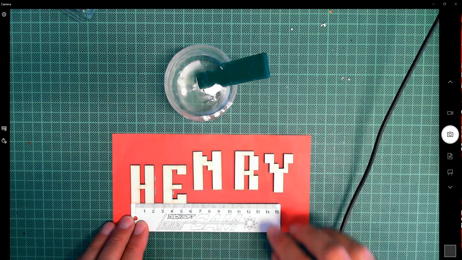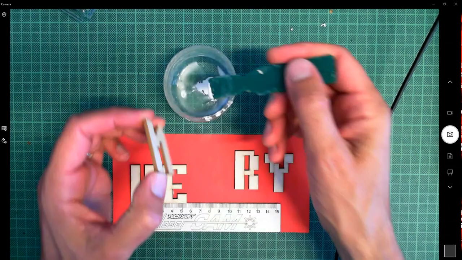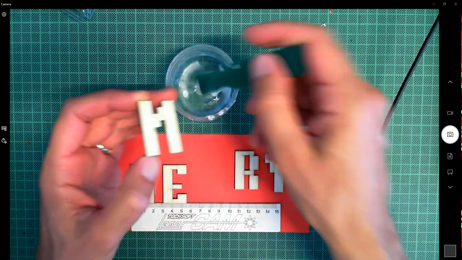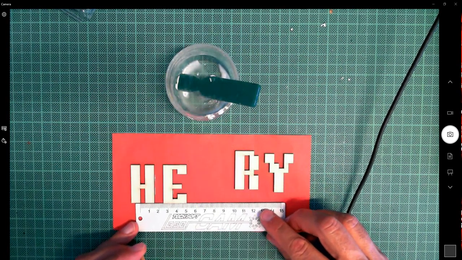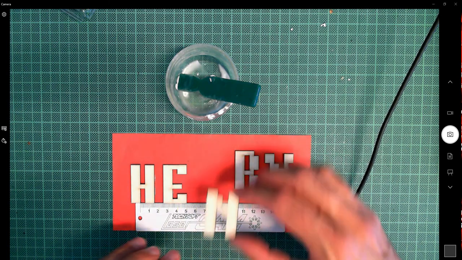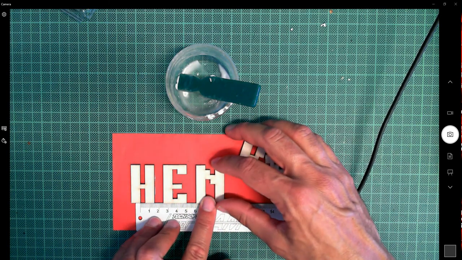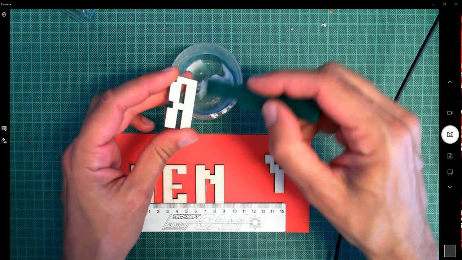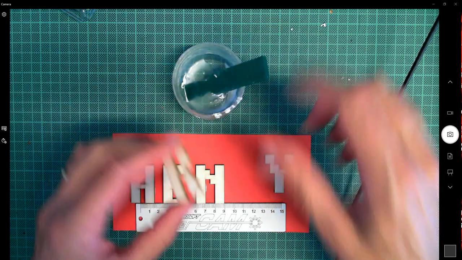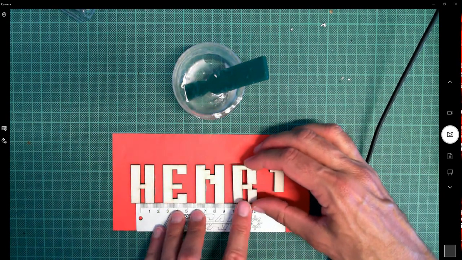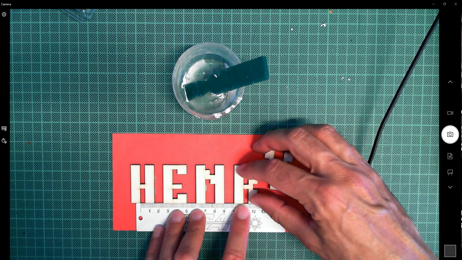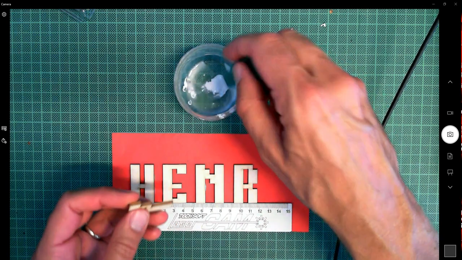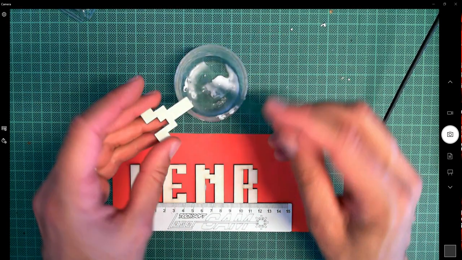There we are. And again, I'm making sure the bottom edge here is against the edge of the red paper. Okay, let's bring this across so that the E is at the end of 5, and I've got the ruler at the bottom still. I'm going to put that at 6. I think you get the idea now. Alright, that's the R. Oh, that's handy, the 9's already there at the end of the N, so let's put the R on. Beautiful. We've still got it lined up beautifully. And why not? Here we go.